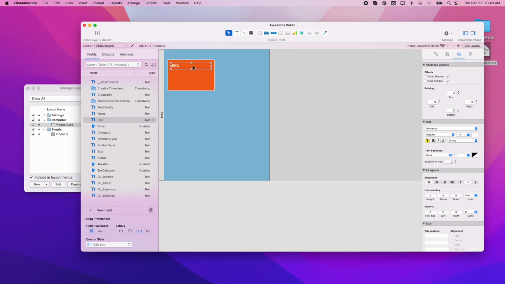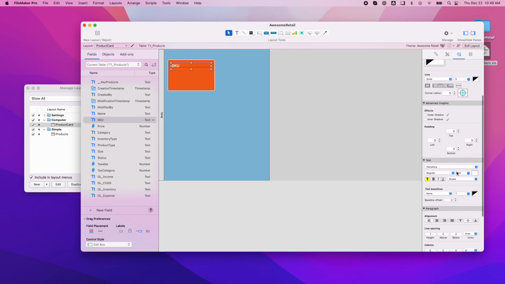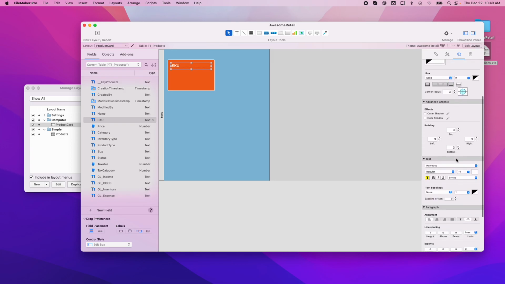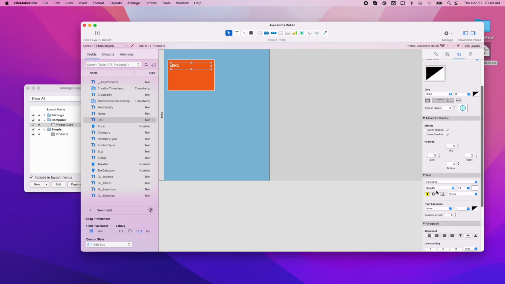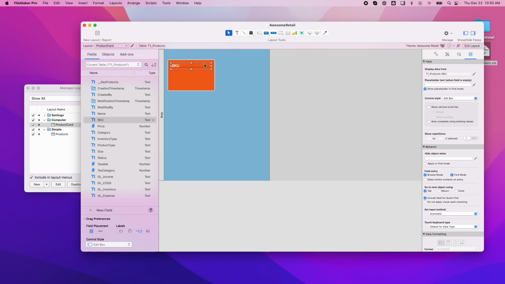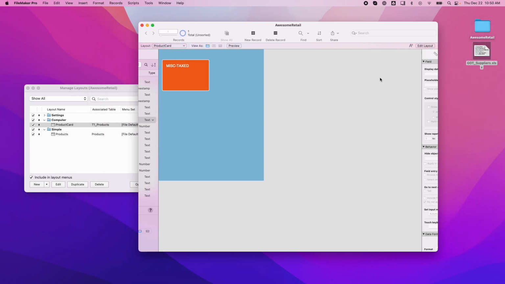All right, so now when we get out, oh, and one more thing. I don't want people clicking in here. This is just for display purposes. I don't want people clicking in here and changing things, right? So I'm going to go in here and change the, so you can see here this turned red. I'll talk to you about that in just a second. But I'm going to change it so that people cannot edit it. Over here is where we have information about our data. Field entry, so people can click in there and enter into the field. No, I don't want them to do that. So it's not going to be in browse mode or find mode. We're going to do somewhere else for that kind of thing. I don't want my end users having to even enter find mode, right? So I'm just going to click it here and let's exit layout and see how it looks.